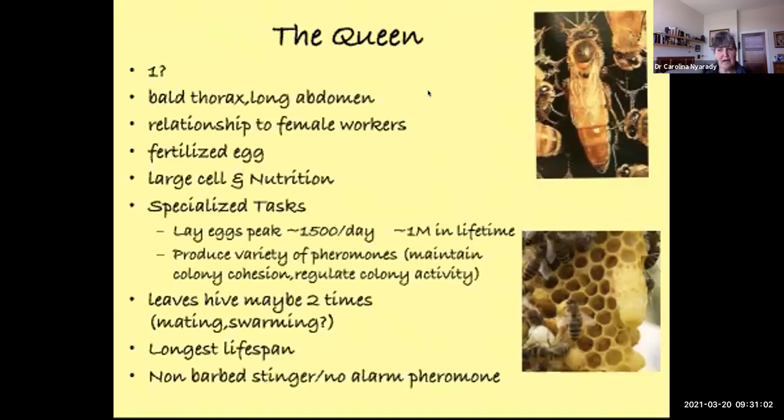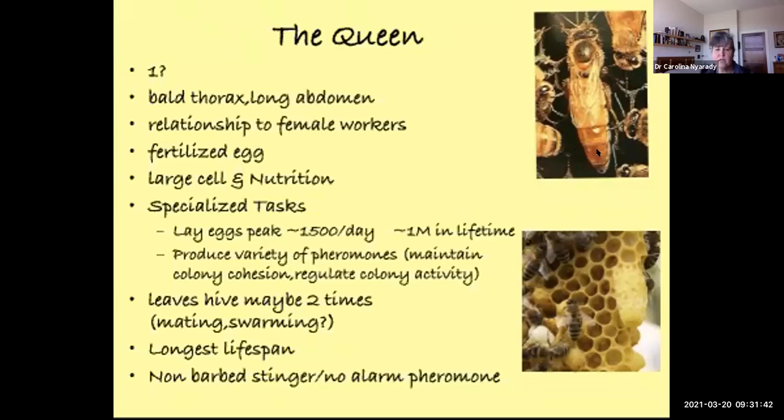She too has three body segments like all of her bees, but this is one aspect that distinguishes her when you're looking into the hive to try to identify her. She has a head area. She has a thorax. However, her thorax is bald. And so that is a very identifying characteristic about her, that bald thorax. If you compare her to her half sister next to her, you will see she's nice and furry in the thorax area, but the queen herself is not. She also has a very long abdomen in comparison to the other members of that hive.